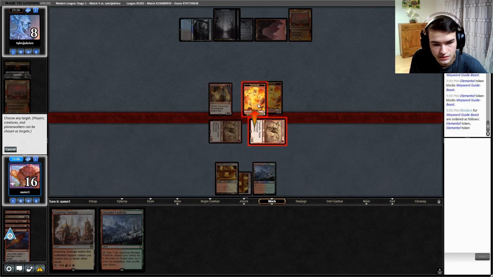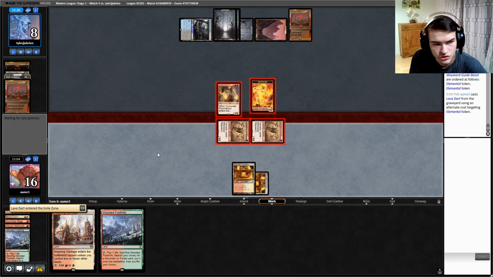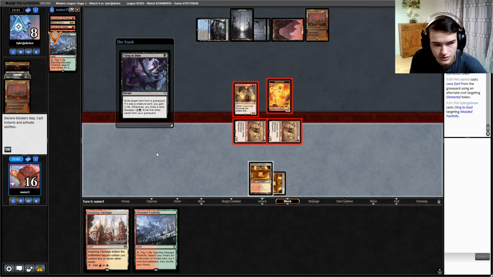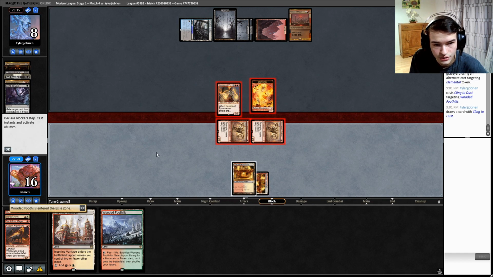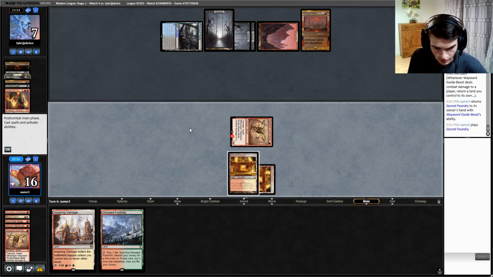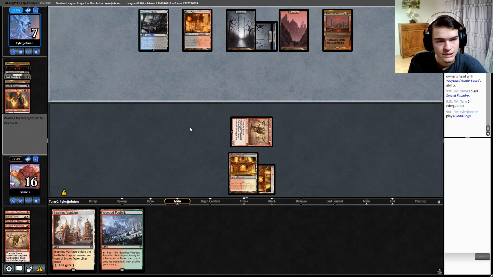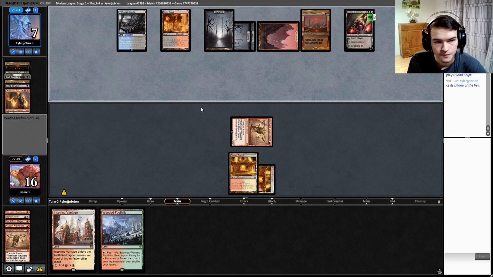Alright, let's level it up. Did my opponent just forget, or they knew about it and didn't care? Maybe they wanted to force us to do this? They want to draw a card, so... Yeah, we're in trouble. Alright, never mind. Go! So they can gain a lot of life. We're really not in a good position right now. Yep, we're in trouble.